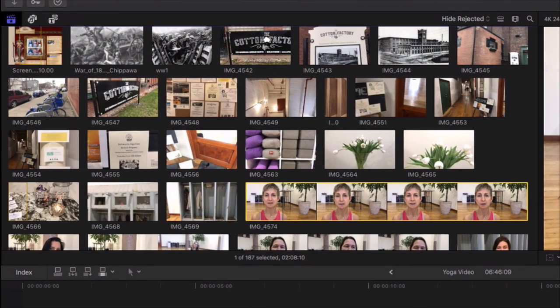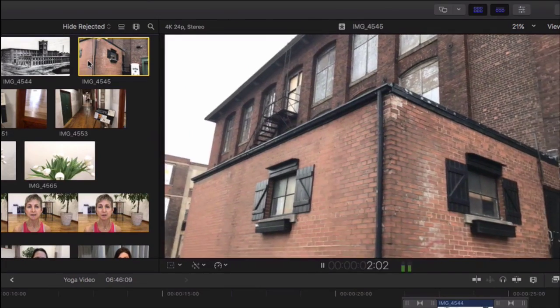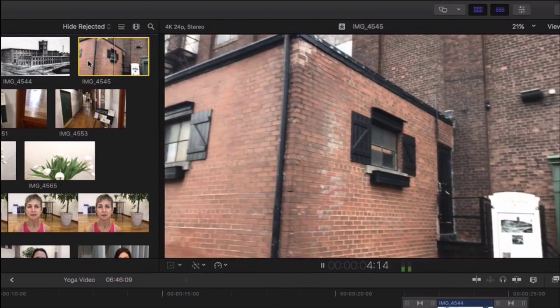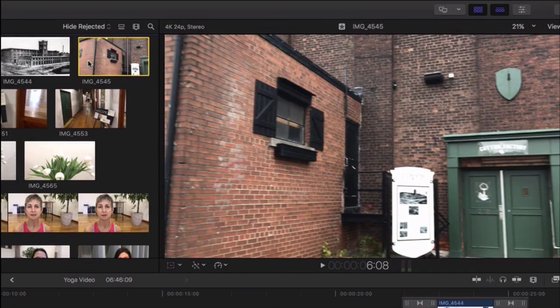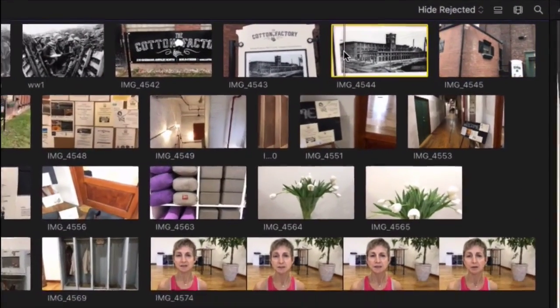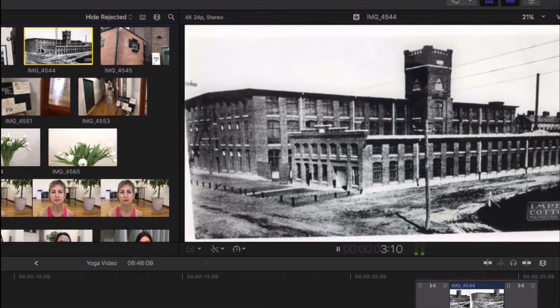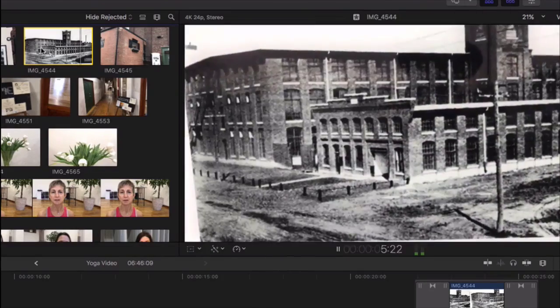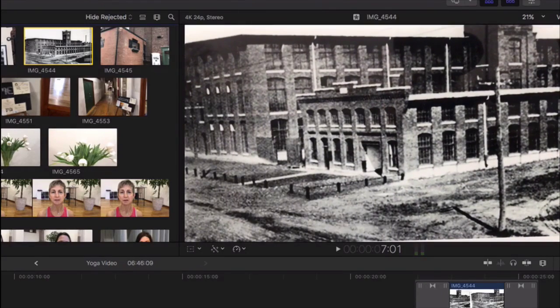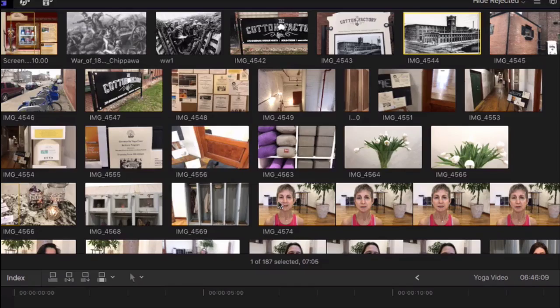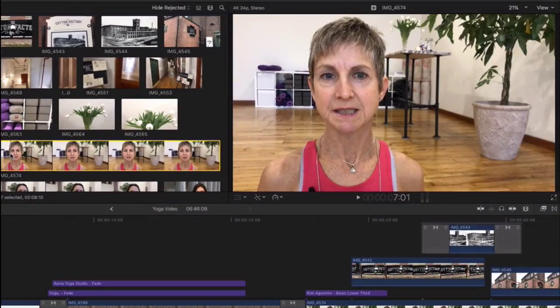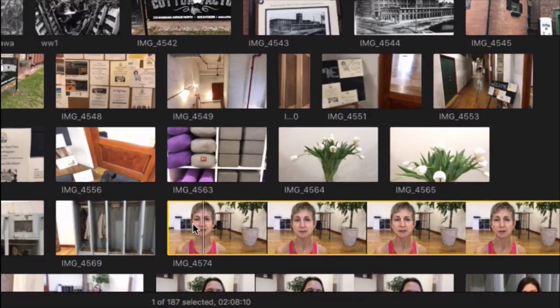You're seeing all of the individual clips that went into this video, and some of these little guys you might recognize. I'm just going to play one of them here. And this is at the beginning of the video, panning on the outside of the building. And again, all these were shot with the iPhone, by the way. And here's a historical shot of the building, and I'm just going to play that a little bit. And there's some interiors as well. And here is the first clip of somebody speaking, and she is the first person that we see in the video. And again, I can take pieces from this.